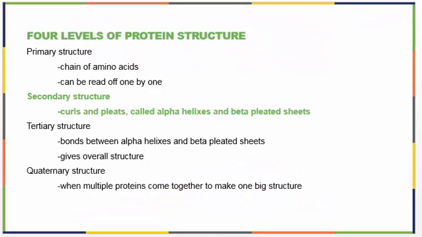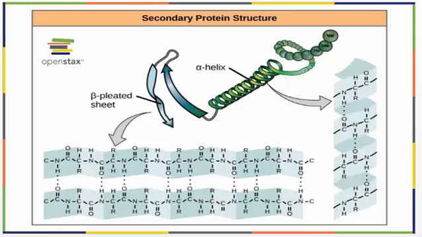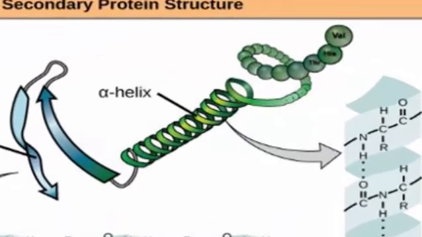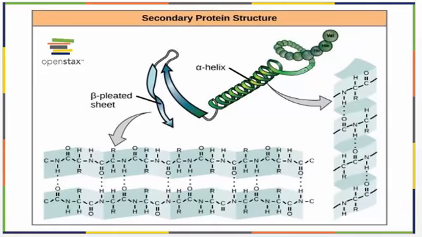In the 4 levels of protein structure, we're going to move now onto the secondary level, secondary structure. Those are the plates and the curls and the pleats within the protein itself, called alpha helices and beta pleated sheets. The local folding of a polypeptide in some regions gives rise to the secondary structure of the protein. There are 2 very common structures, again, the alpha helices as seen here and the beta pleated sheets. Both of these structures are held together by reactions between hydrogens and carbonyl groups in the given protein, and they can either fold or curl.